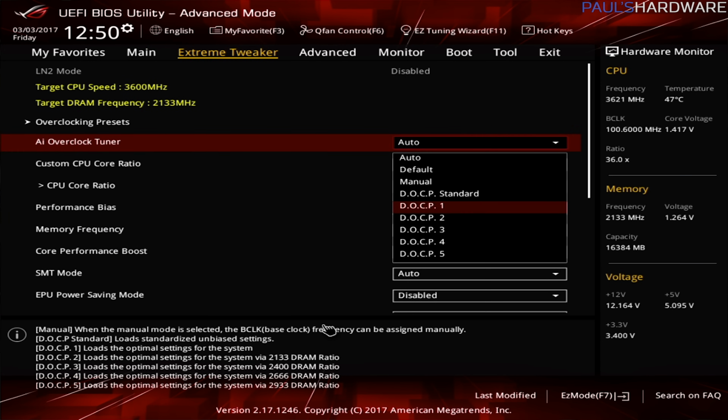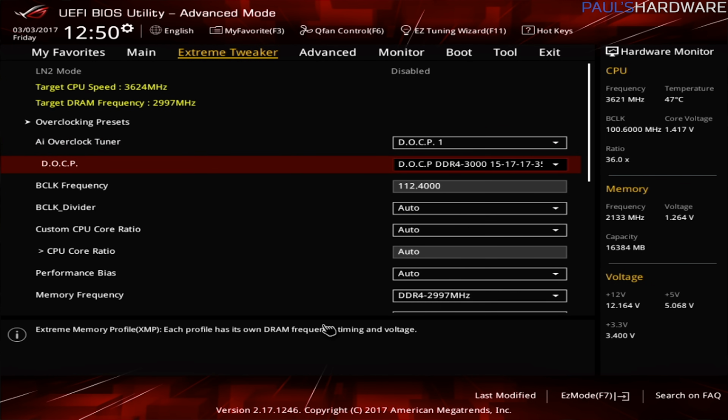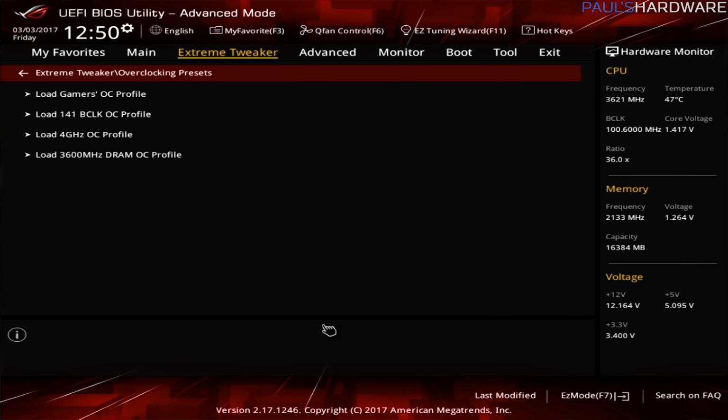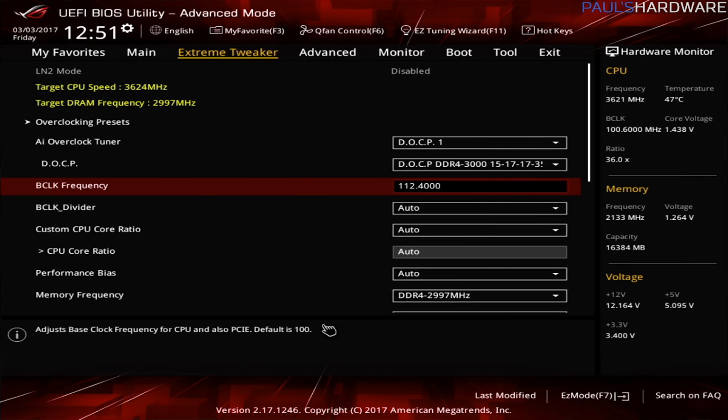We're going to try out DOCP, which is an overclocking profile that ASUS does, and that is to allow XMP profiles to be used in the BIOS. So this is just going to dial in the DDR4 3000 timings that the memory is supposed to run at. I also did an overclocking preset under Extreme Tweaker overclocking presets. I know I'm just messing around with the presets here. This has set our BCLK frequency to 112.